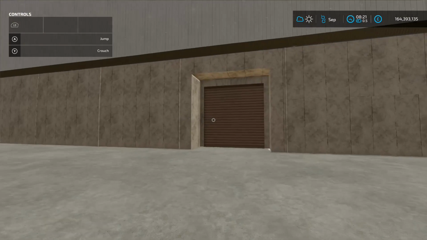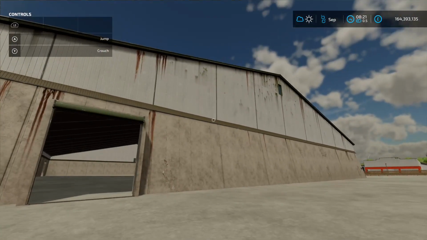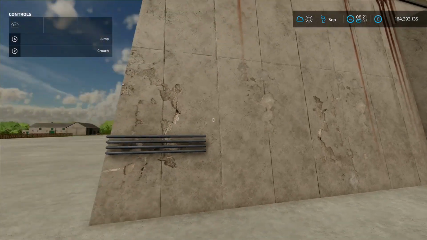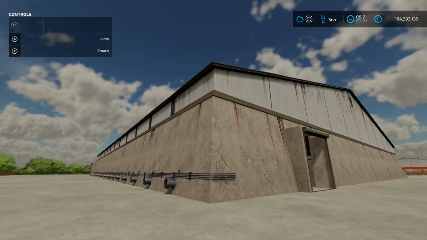But if you've got the space for it, because you are going to need a lot of space, I must admit, it does look good. The outside, all the rust coming down from the rain. Like concrete work, look at all that there. It does look good. All the pipe work and the vents and the fans. It's huge. Oh, love it.